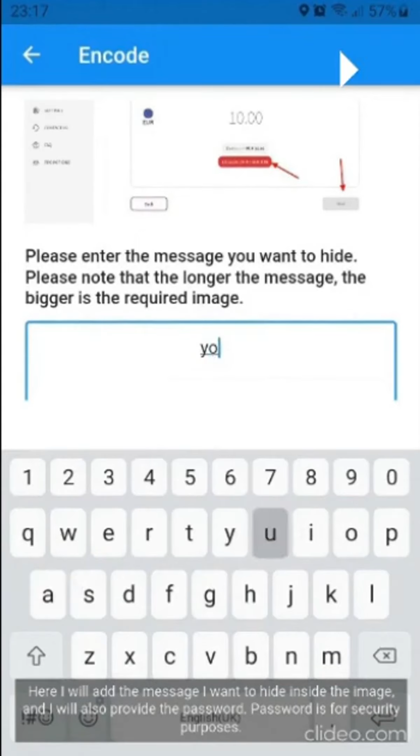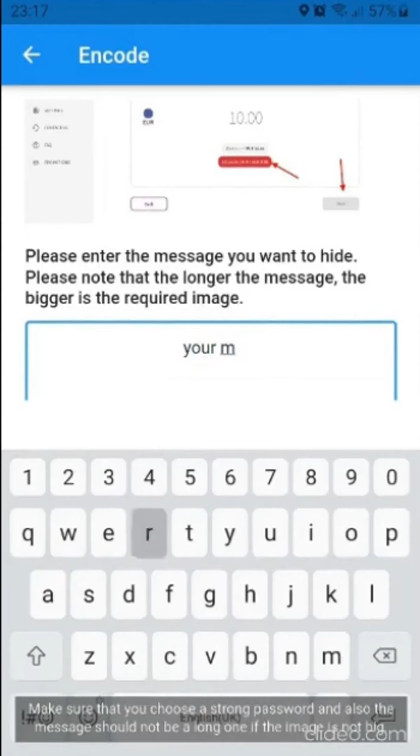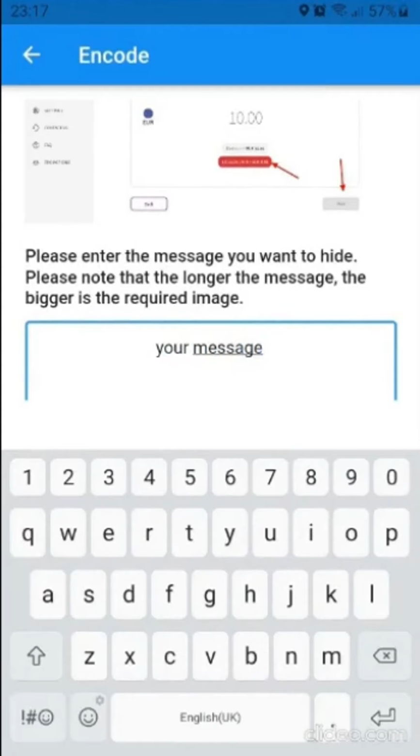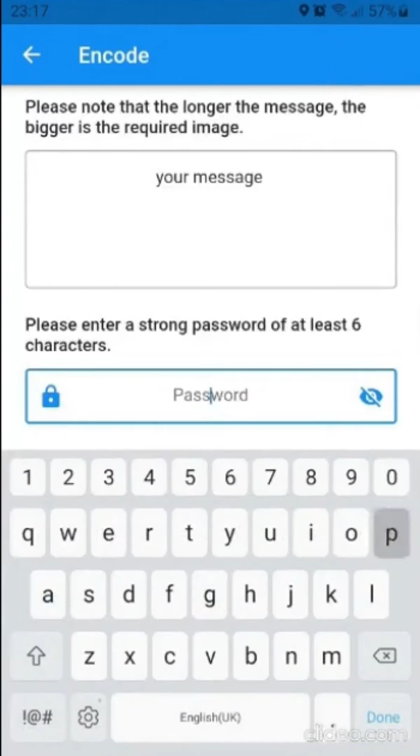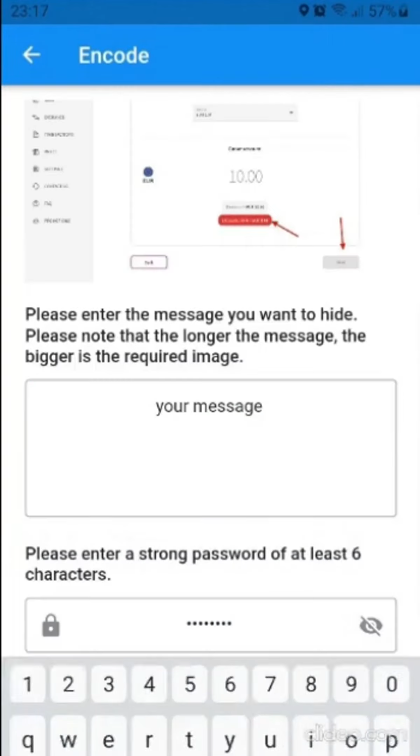While entering the message, make sure that you have an active internet connection, and if the message you are entering is long or big, you need to have a higher quality image. So the longer the message, the higher quality image is required. Also make sure that you enter a really good, strong password.